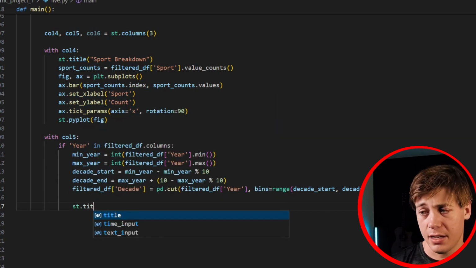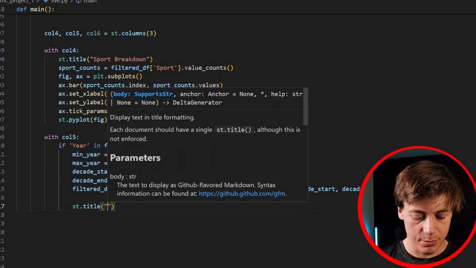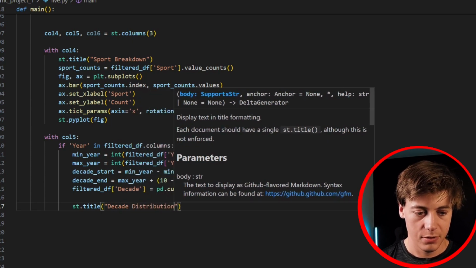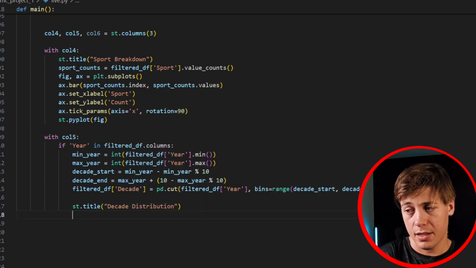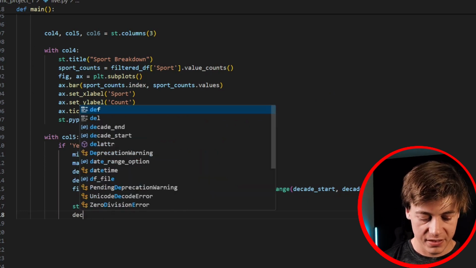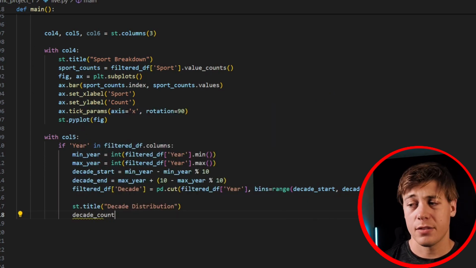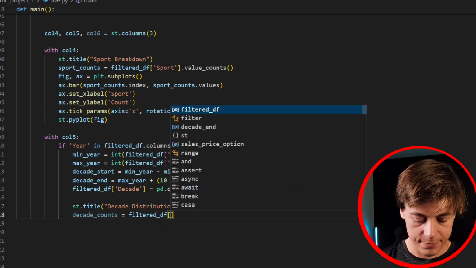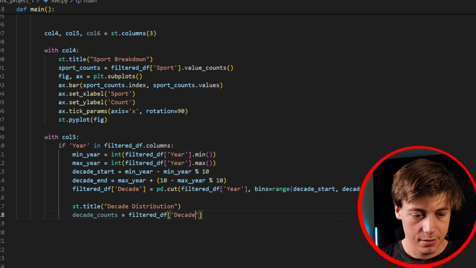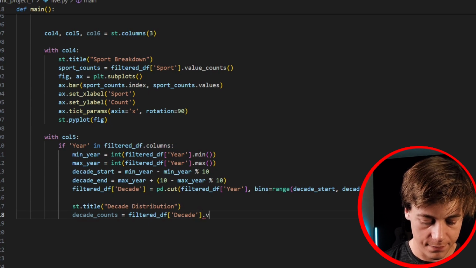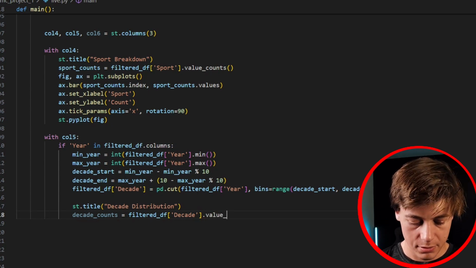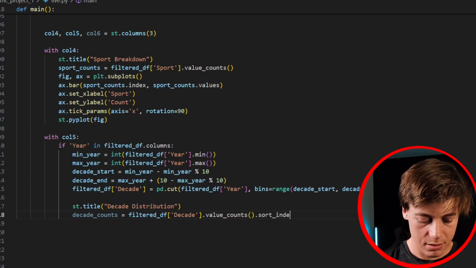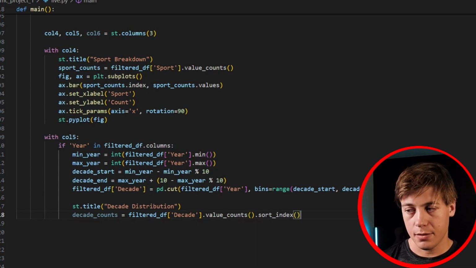So st.title, let's see, decade distribution. That's then decade counts equals filtered df decade value counts, sort index.